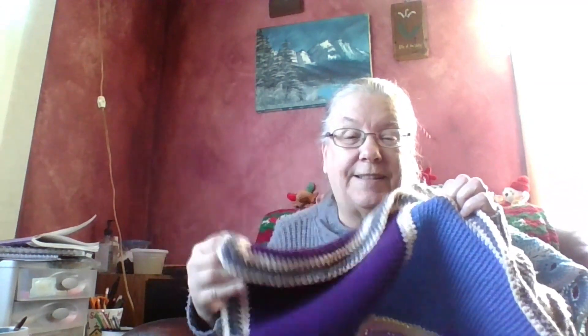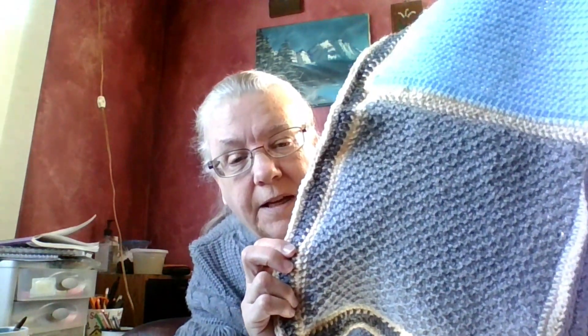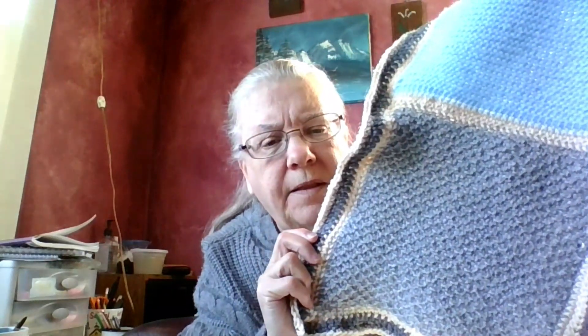It didn't block very well, but as you can see, even putting a border on was still a bit of a challenge. But it was nice to do — very interesting learning the different tiles. Like this was January, the simple stitch. The pink one was February, the full stitch. The light blue was the pearl stitch — that was March. April was the honeycomb stitch, the gray one here, which I enjoy doing.